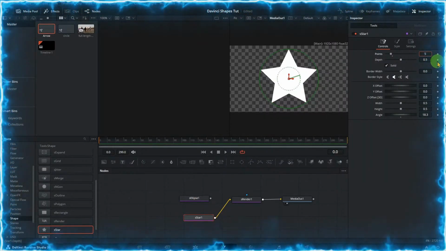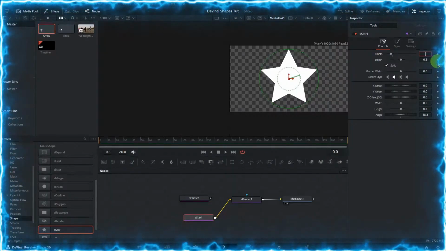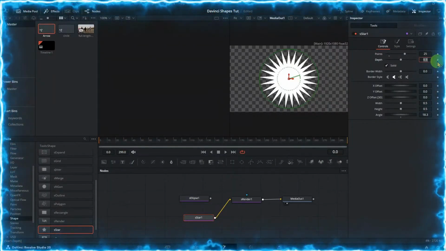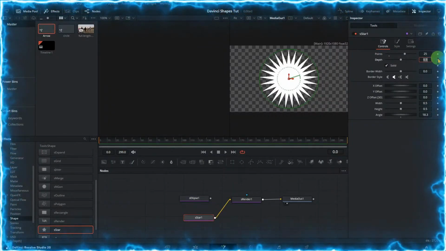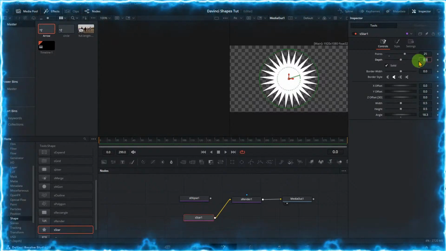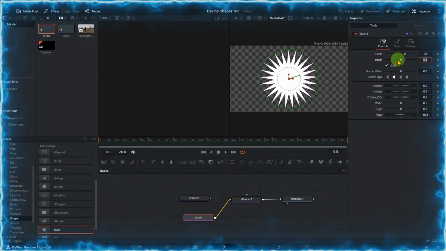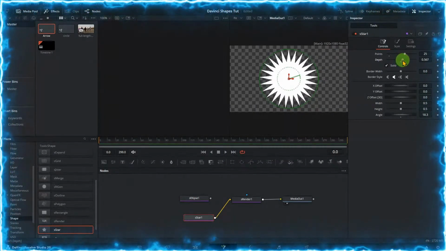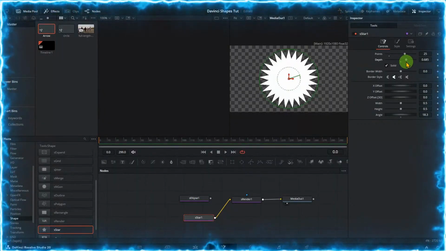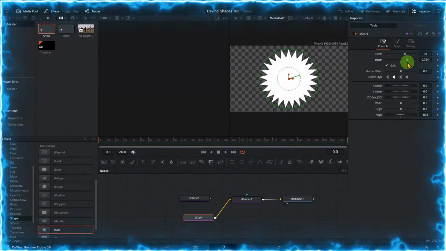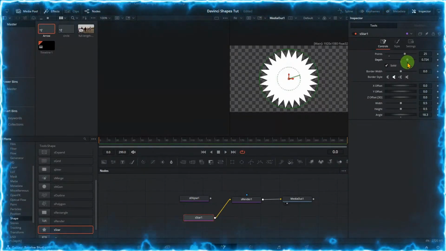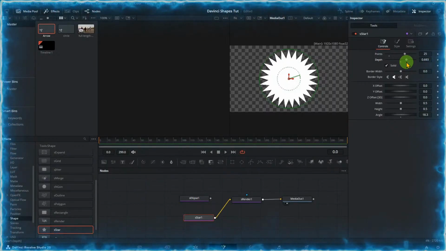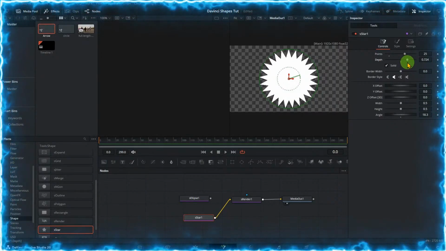But some of the other kind of neat things you could do, you can make like a really long star like that. But then also this depth thing is pretty neat. If you bring this depth out, it shortens how long your spires are. So starburst type thing.